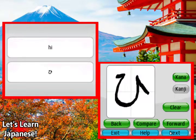Next, he. He is also a character in Haruhi, so that's another one that I just memorized. It's a weird one because it's like a cursive U, but it comes down at the end. I ran out of digital ink. So you go in and then you make the bell and then you go down. Like that, kind of. Mine definitely has that American cursive sort of spin on it.